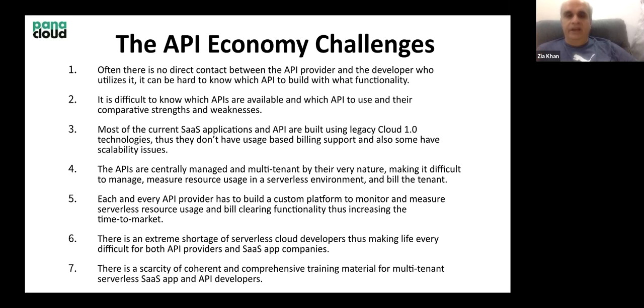And our Panacloud platform is going to address these 7 challenges. That is why I am able to enumerate them, because before developing Panacloud products, we had to define the challenges that were faced by the customers. And these are the challenges. We are going to solve them with our products so that all of you developers don't have to worry about these things.